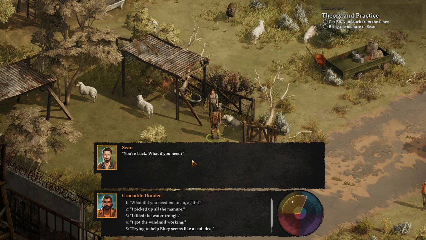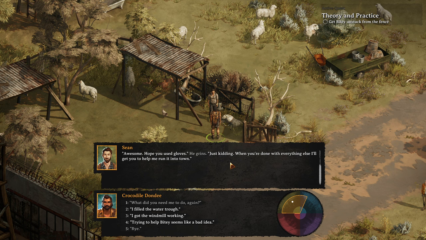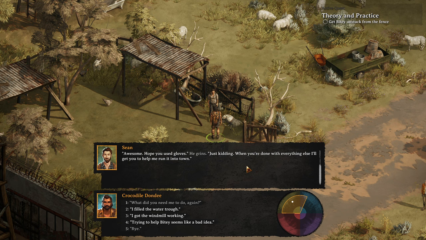You're back. What do you need? I picked up all the manure. Awesome. Hope you use gloves. He grins. Just kidding. Are you? I mean, I should have gloves. When you're done with everything else, I gave you to help me run it into town.